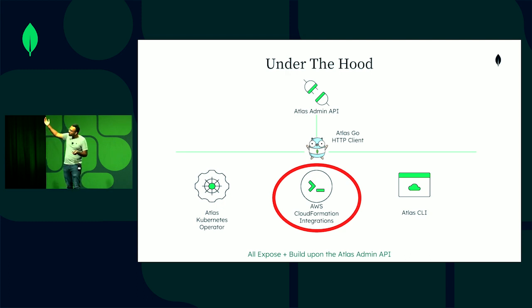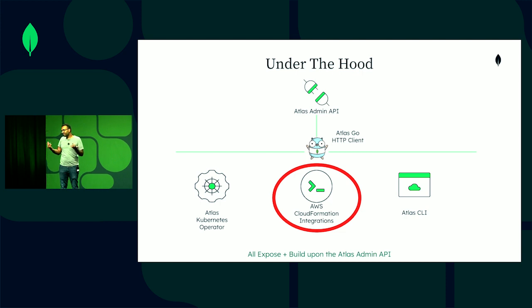But why would you do that when we created the Atlas Go client, right? So if you're a Go developer in particular, you don't have to write all those HTTP commands. You can have one layer of abstraction, and now you can use our Go HTTP client. But then our customers came up to us and asked us, well, this is great, but we need more. So we built out the Atlas Kubernetes operator, which is a further level of abstraction built on top of the Go client. We built out our CloudFormation resources, and we built out the Atlas CLI, or the command line interface, also built on top of the Go client.